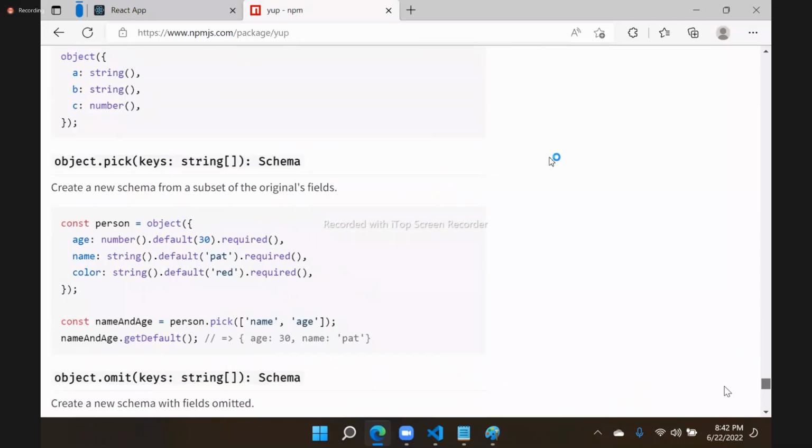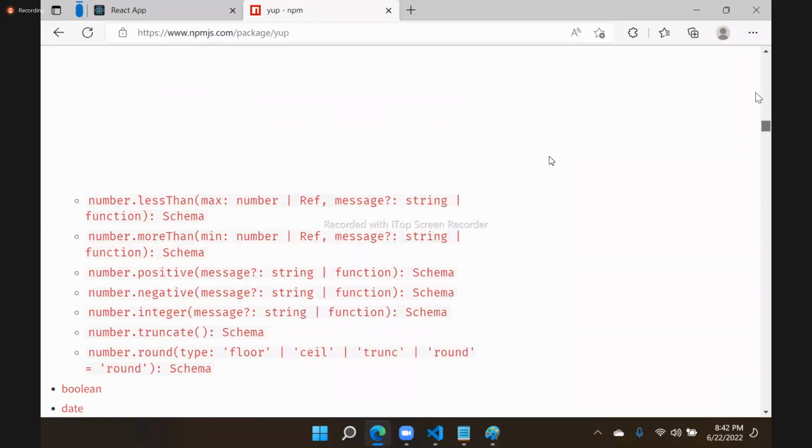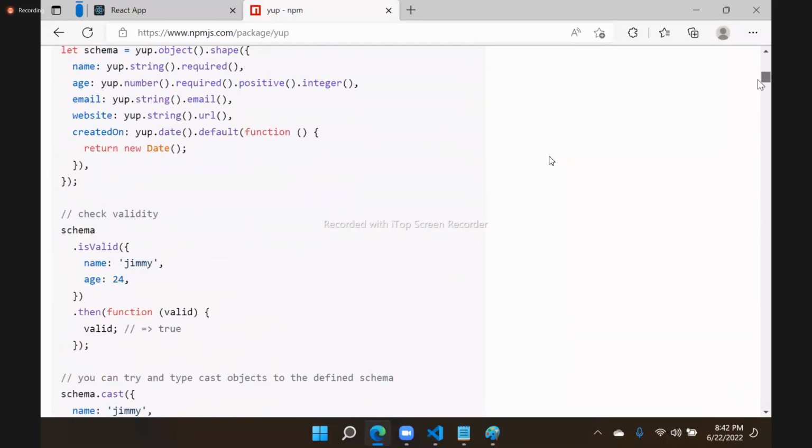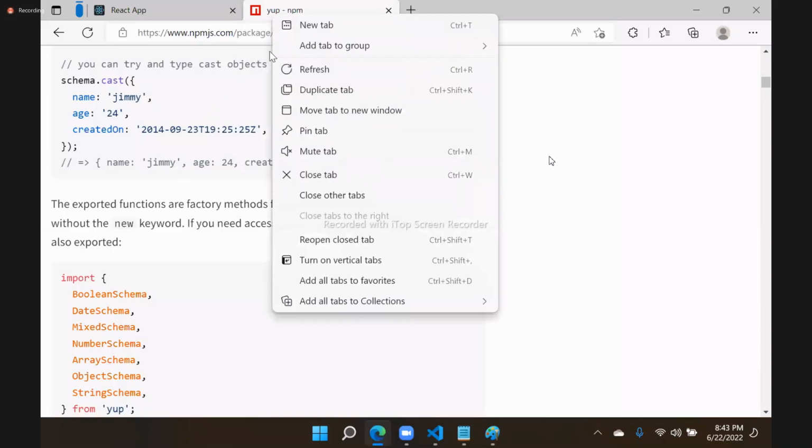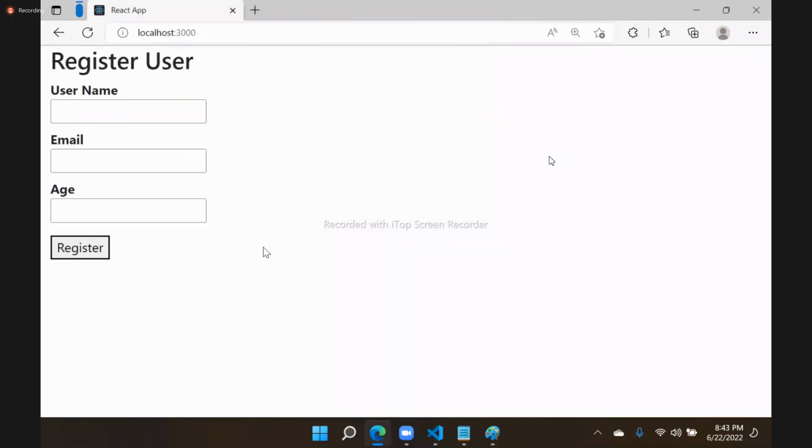But just go with the basic example, that is enough. If you start reading all this documentation, it will be very complex, and it is not required. On rare occasions, you have to deal with some rare data validations, and there you need to implement something extra. For that, you can explore this. Later, I will show one small concept on how to explore for rare requirements. As of now, we just have to define it like this.